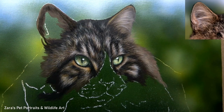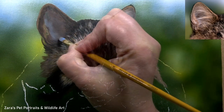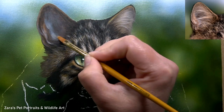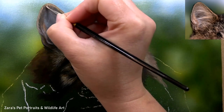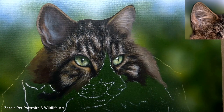Once I've got the shape of the ear right, I then start to really focus on my base foundation. Here I'm starting to try and replicate that concaved shape of the ear. If you imagine this cat sat in front of you, the middle portion of the ear is further away because the two outer edges curve towards the viewer. In order to achieve that 3D shape of the ear, it's all in the lighting and where you place your lights and your darks. You can see in the reference photo that the middle portion of the ear is darker and the two edges are lighter. I'm gradually reinforcing where those highlights and shadows are positioned.